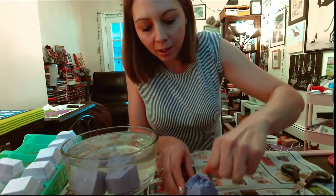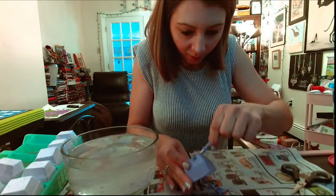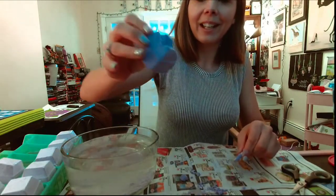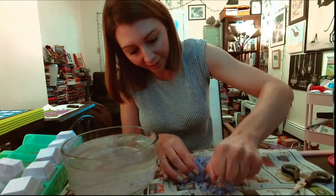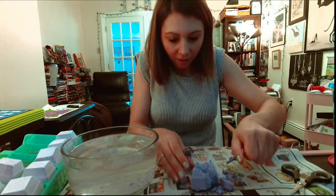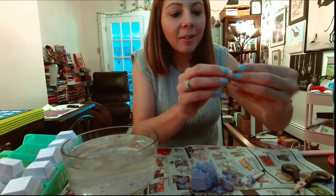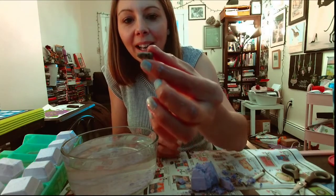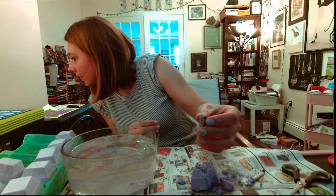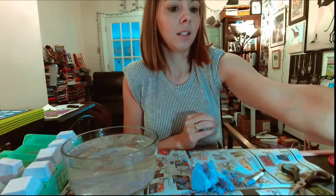I don't see any stone yet. Let's really be down there. Oh, I see something! I'm exhausted after a bunch of these. Oh, it's so beautiful! Oh my god, look at it. Wow. I'm going to add a light source for you guys so you can see what I'm doing a little bit better.